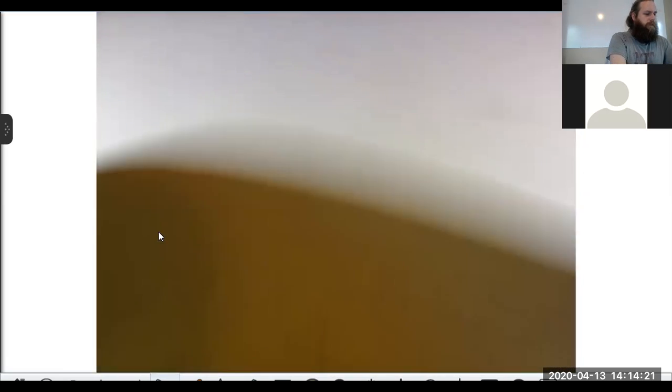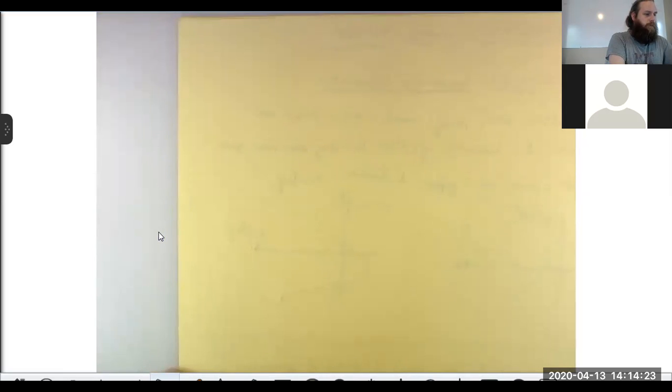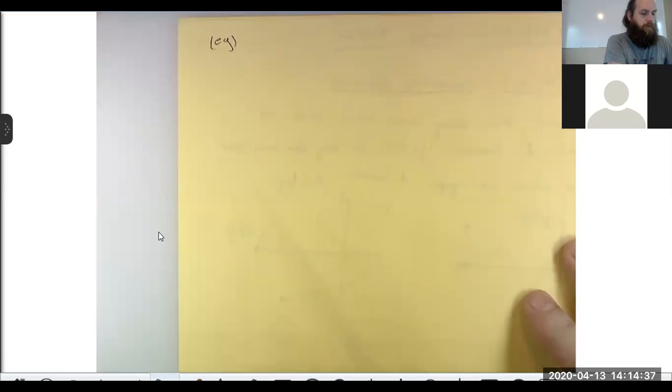So let's take something whose graph should look familiar to us once we get to it, and see if we can't discover this on its own. I'm going to give you the parametric equation x of t equals t squared minus 3t. So this is our first example.